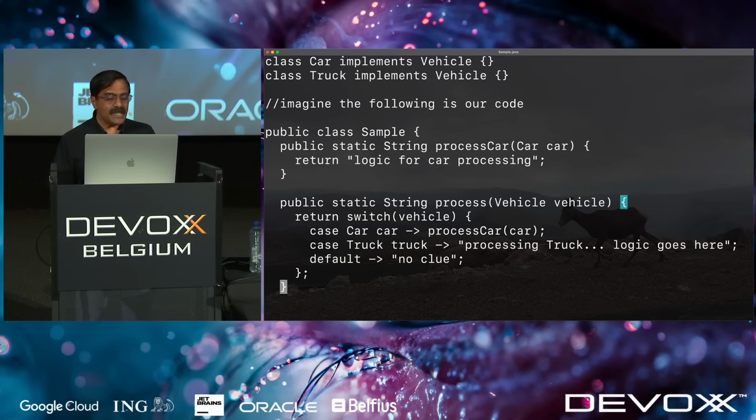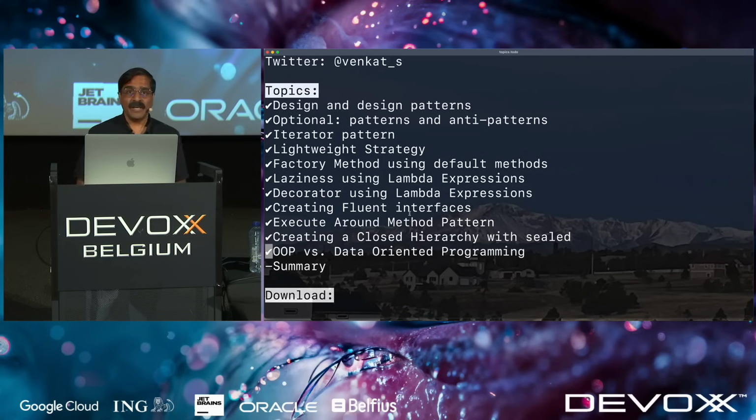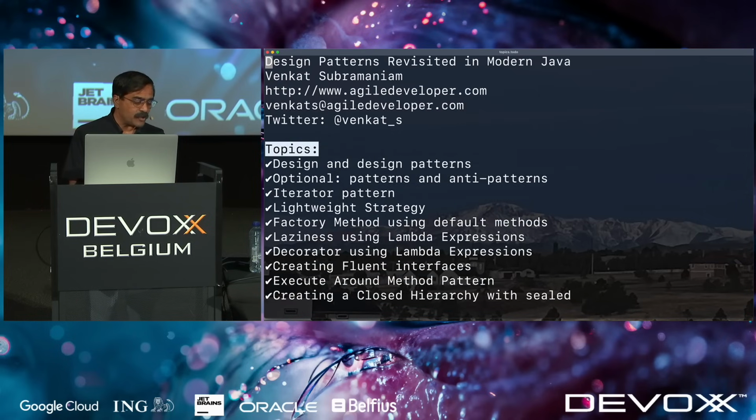So essentially, I see this as a nice design pattern in that we can use data-oriented programming and leverage the power of pattern matching and reduce the complexity and the bloat in the code as well. To summarize, we talked about three different types of patterns.